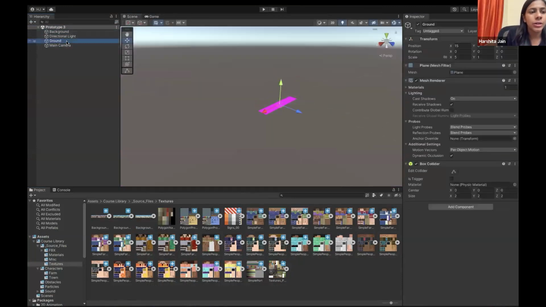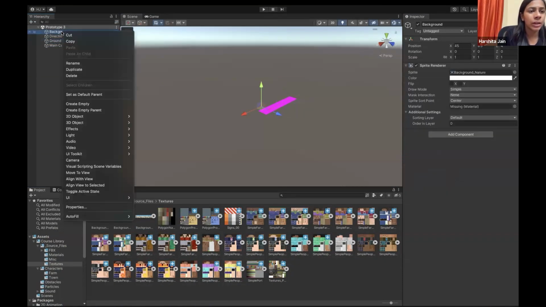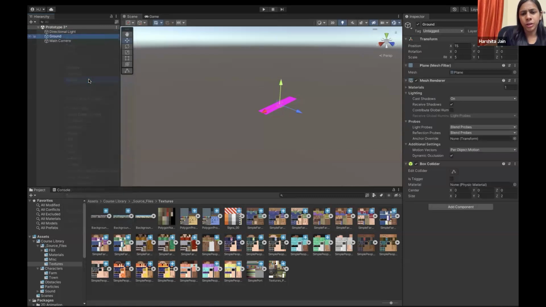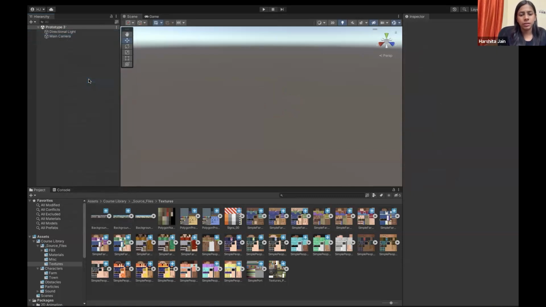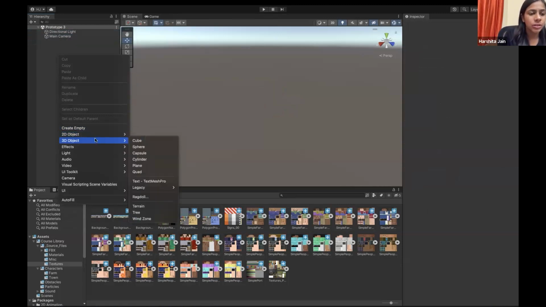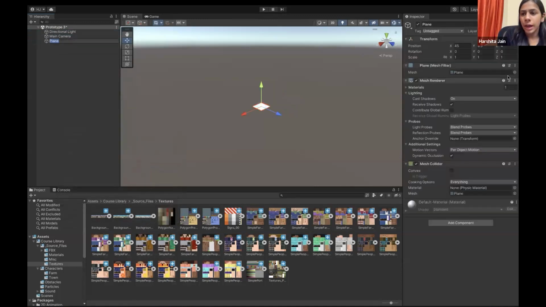So what we'll do right now is get rid of this background, get rid of the ground, and create our own objects, and it should be fine. So let's say I want to create a plane for the player to run on. I can just create a plane right away. I can scale it to something like 15, and that very well looks like a platform for a player to run on.